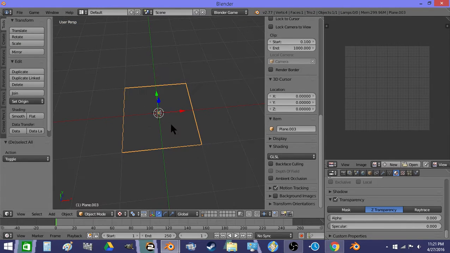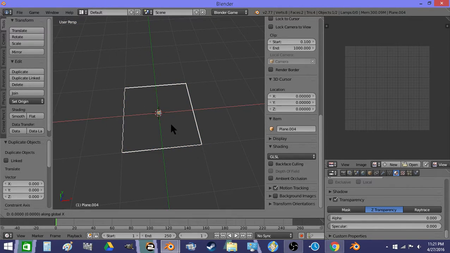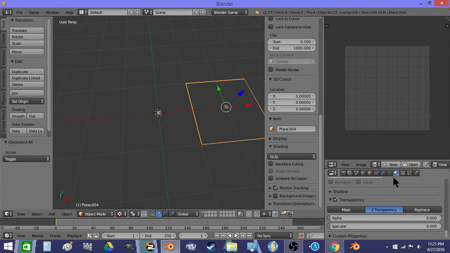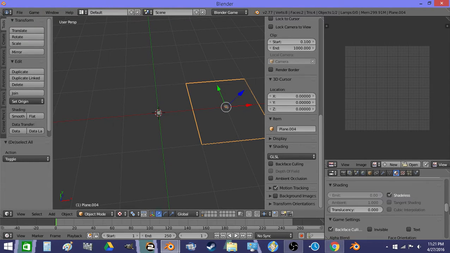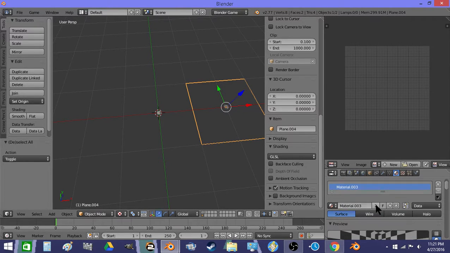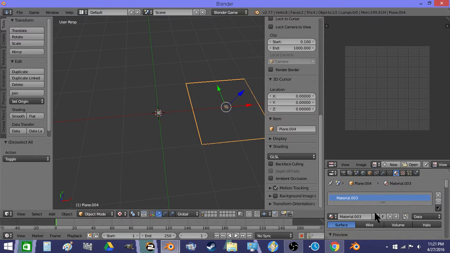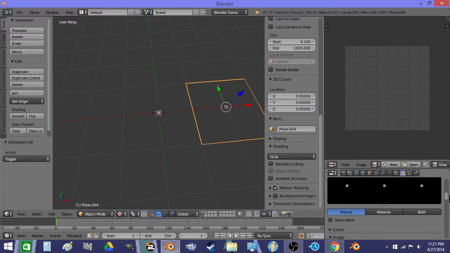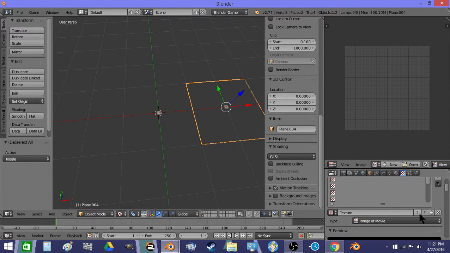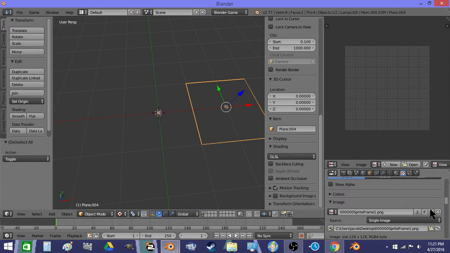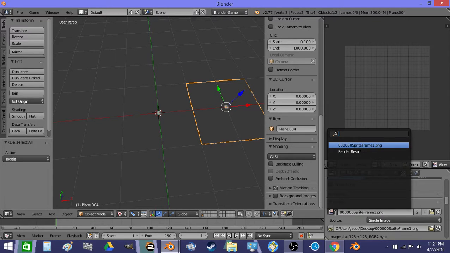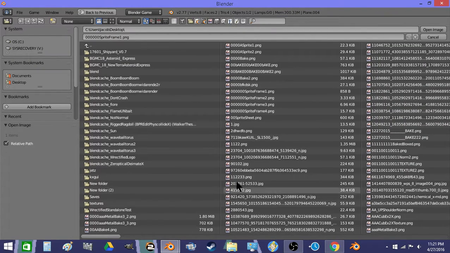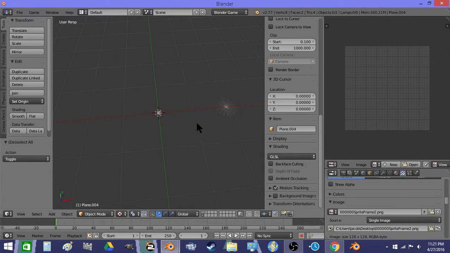So I'm going to duplicate this and grab it and move it over on the x-axis, and then make it so it has a single material, since we don't have a UV sheet to use, and a single texture. So now it's using a unique texture. And we'll load up that other frame. So now we need frame 2. So here's frame 1, frame 2.